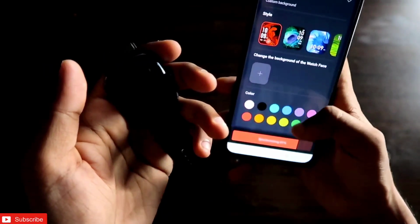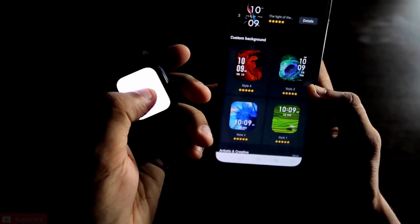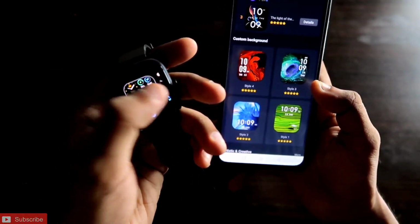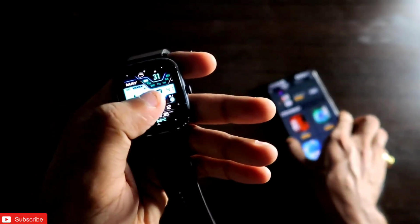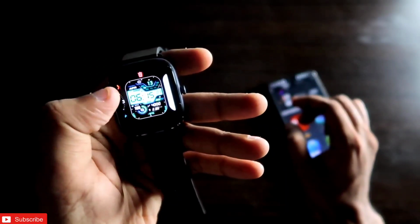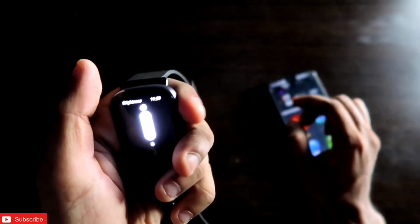What you need to do is, once the syncing has been finished, you need to change the watch face to the other watch face which will be available in the watch. There will be other watch faces also, you can select any one of them. Let's select this one, and once you need the flashlight, you just need to click on the watch and swipe right to get that white watch face which will act as a flashlight. And also make sure you have turned the brightness to full, which will help you to make it a real good flashlight for your watch.